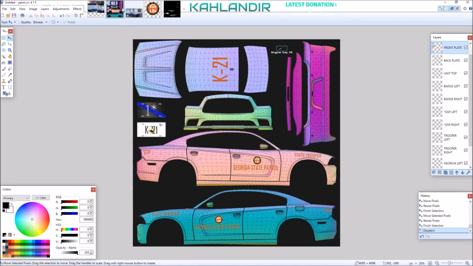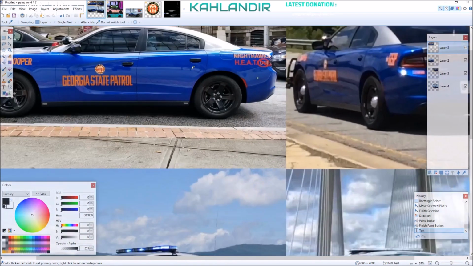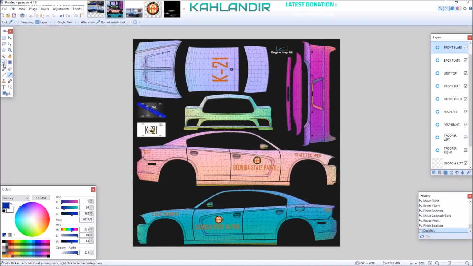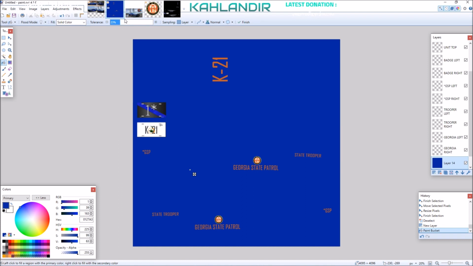Okay. So now what we want to do is try to match that blue color. And you end up wanting to go darker than you think it will be, because in-game it'll actually be a lighter color. So I'm going to go above the background color, create a new layer, and try to fill that in with the blue. It's a little light, so we'll just drop the, to be honest, I don't remember what HSV stands for, but if you drop V down, I'm going to go with about 50, maybe 45. And that should be about right.